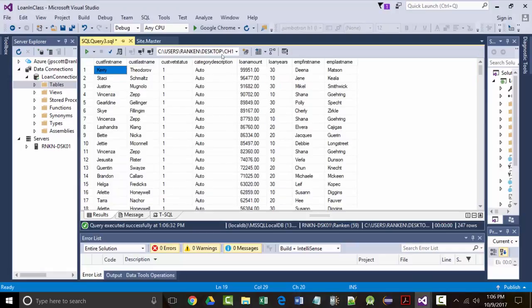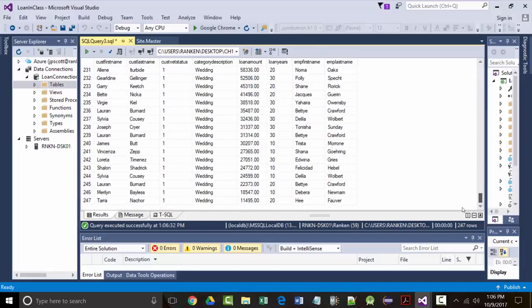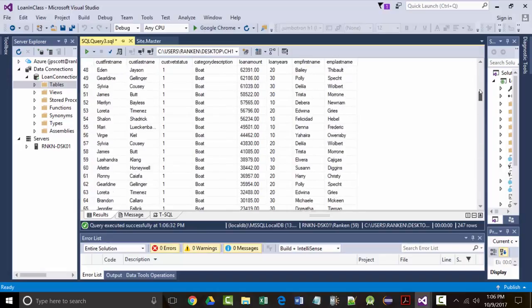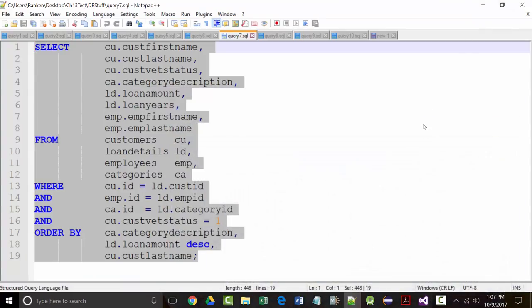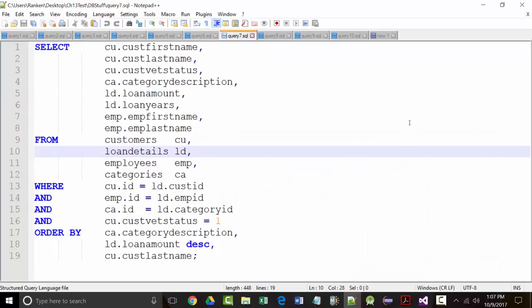And again, you can make the case and say, wait, I just have a question here. Isn't it kind of redundant, since you have 247 people, they're all vets, to actually list the vet status? Yes, it is. If I was actually doing this for a report, I'd keep it in there, but when I actually put the query in for the report, I'd take it out. Does that make sense? All right. I mean, not only does it not run better with it out, it runs slower with it in there because it's just more work that the system has to do.